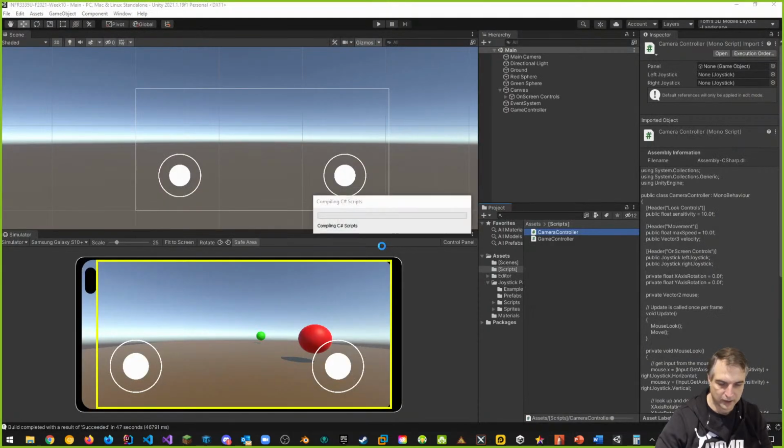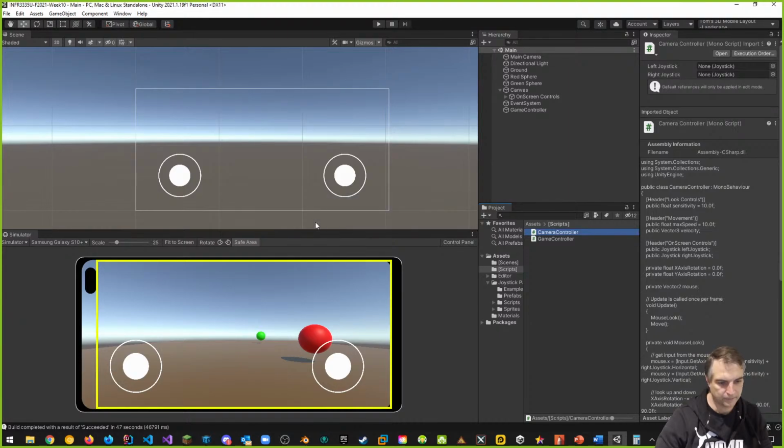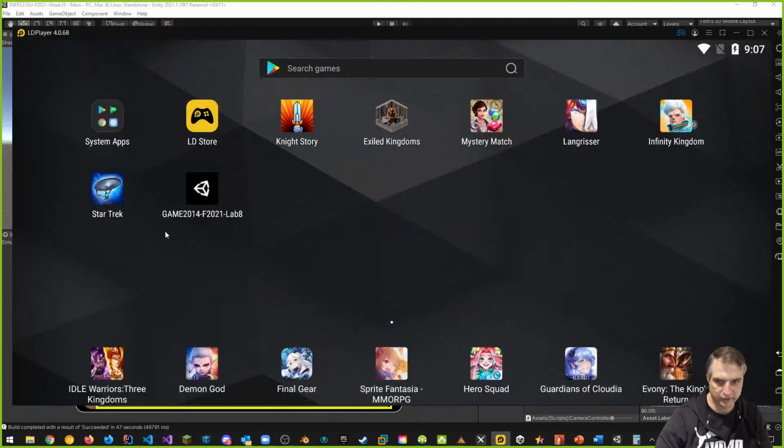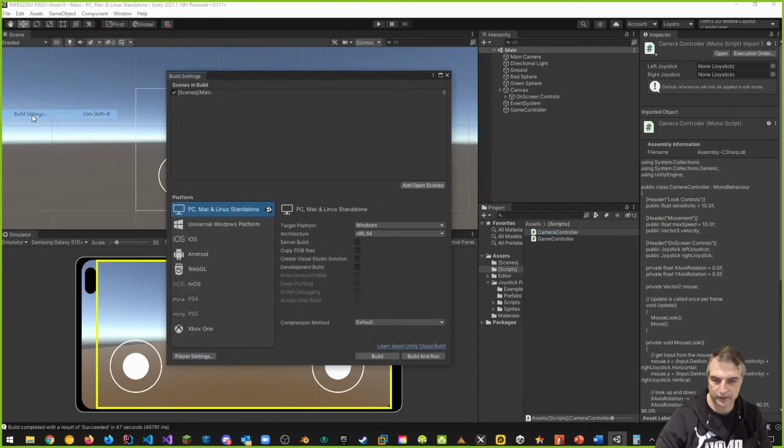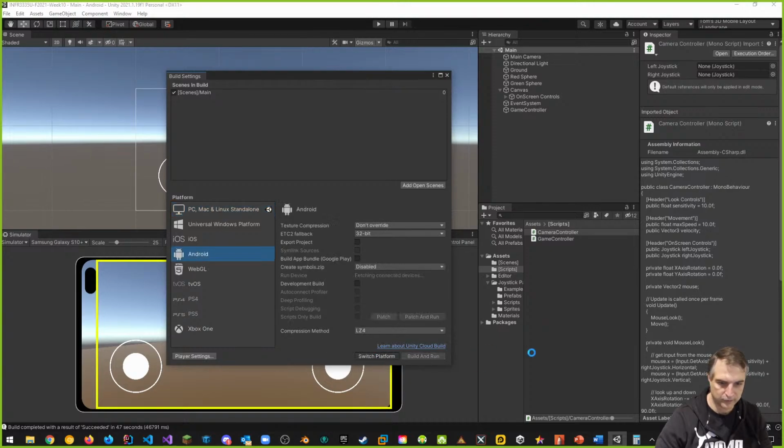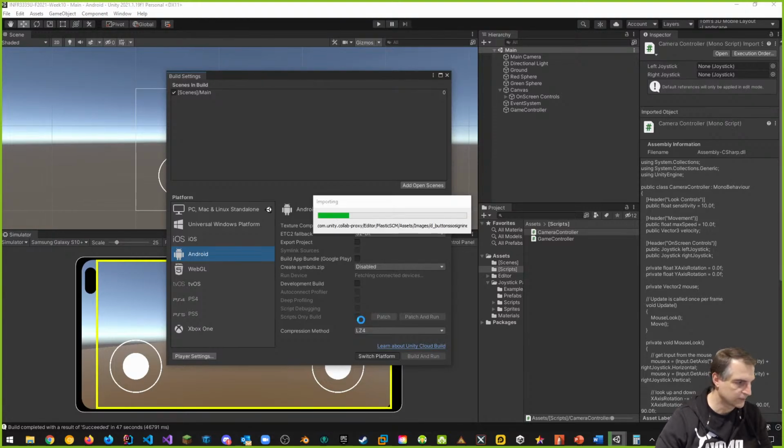All right, what about in the case of a mobile build where I need something? Well, we have LD Player here, right? And I want to flash this to LD Player. How do I do that? Let's do a mobile build really quickly. Build settings. And we'll switch this to Android. And we'll switch platforms. Now, Android needs some configuration. Okay, so we've done this before. And then we're done for the day, guys.